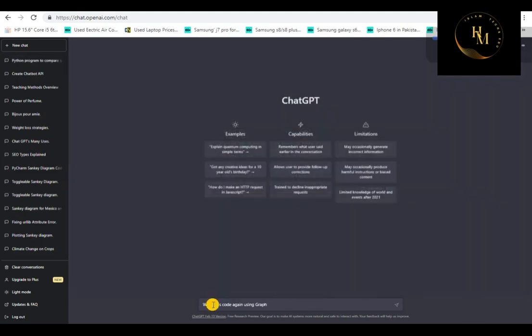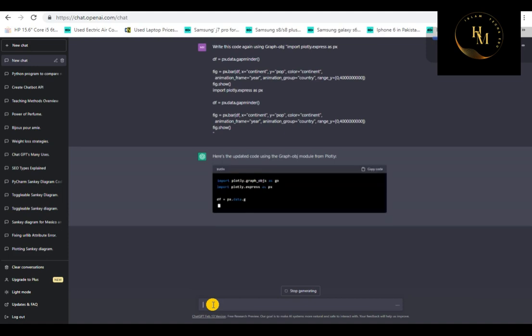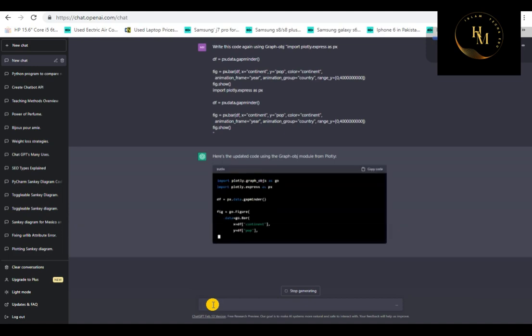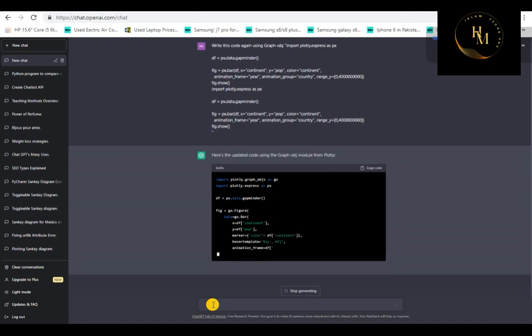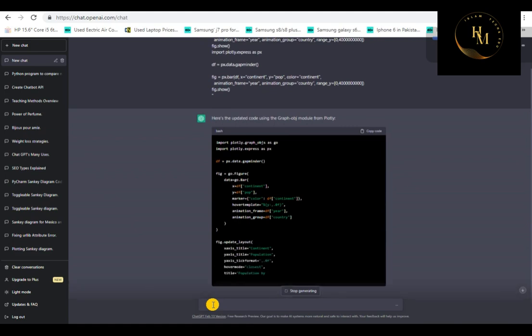Okay, now there is also another way to write a program. Look, we have a program that uses plotly.express. Now we have to replace this import plotly.express with import plotly.graph_objects as go. So now we'll type it. Now let's see what answer it gives us. Now the program we will get will be in the form of import plotly.graph_objects as go. So it's going to be quite easy to crack the program.